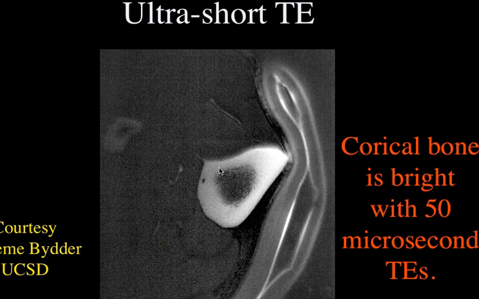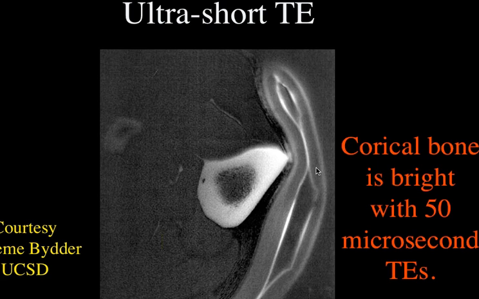How did the receiver coil end up in the picture? Or did they use the body coil? No, it's a receiver coil. It's receiving signal from everything here. Normally we try to have a field of view that doesn't include the coil in it. But you still have gradients that go all the way across the coil. So you can still localize, as long as the coil can receive the signal, you can still localize it anywhere in the area. But I thought that's the coil that's receiving it.